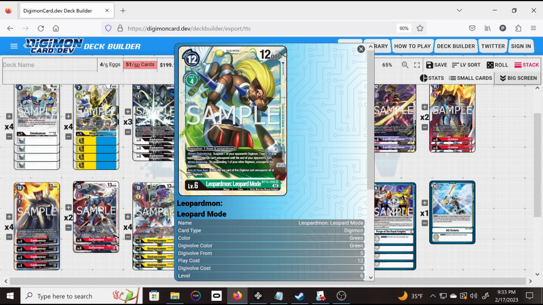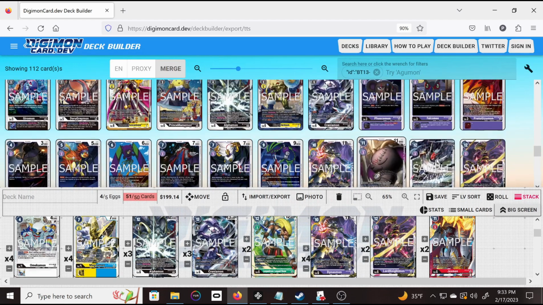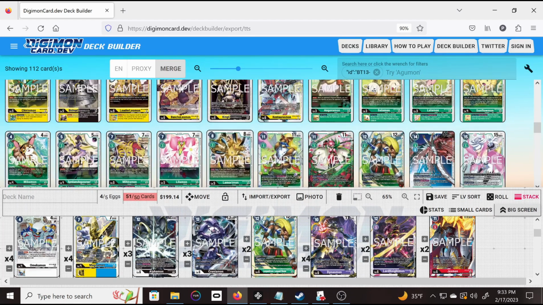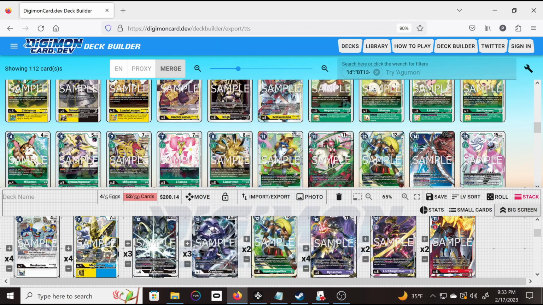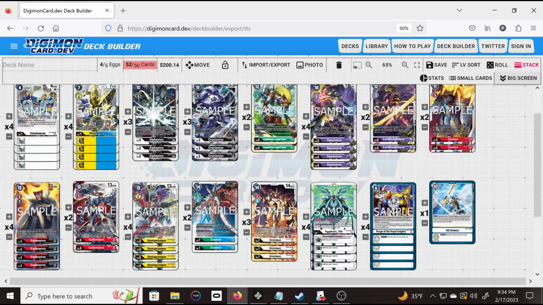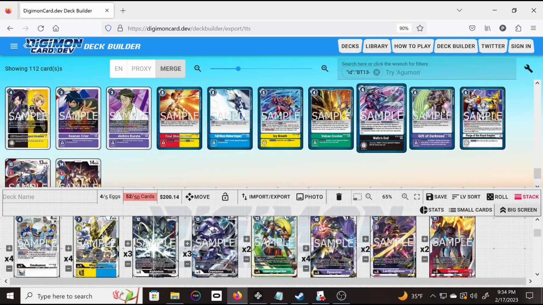Wait, no. It's not this one. I think I'm looking for the other one. All right, we made a mistake. We need the other Leopardmon. Where are you at? This one. This is the one we need. When you play another Digimon, all your Digimon with Royal Knights in their traits or green gain block until the end of the opponent's turn. So this, Gankumon, or Craniamon would be the potential targets for activating Walt's End on.